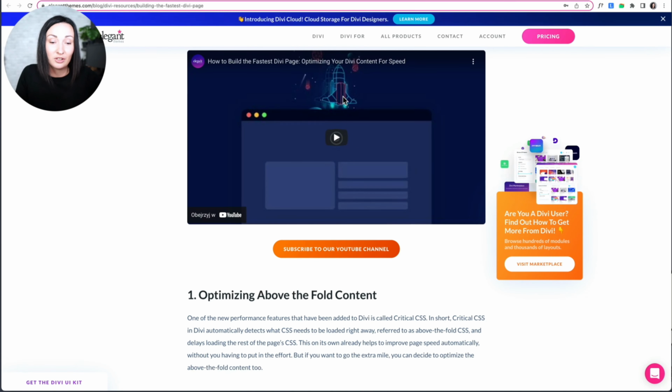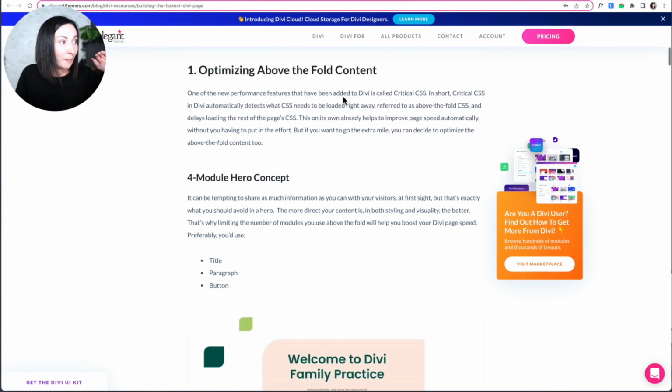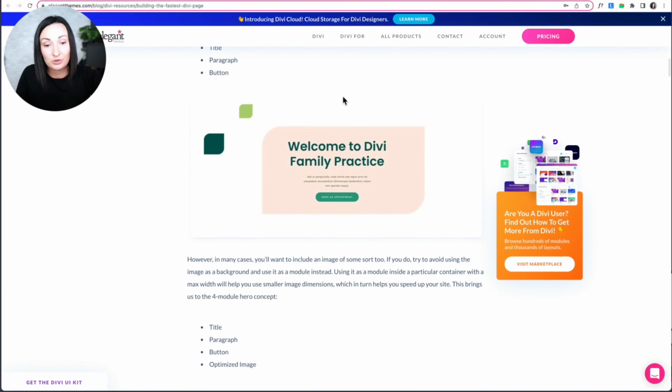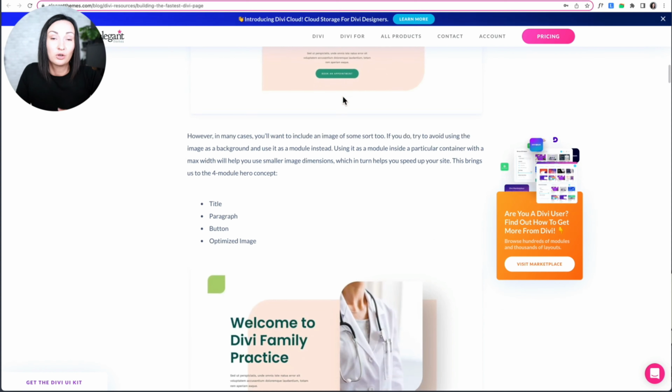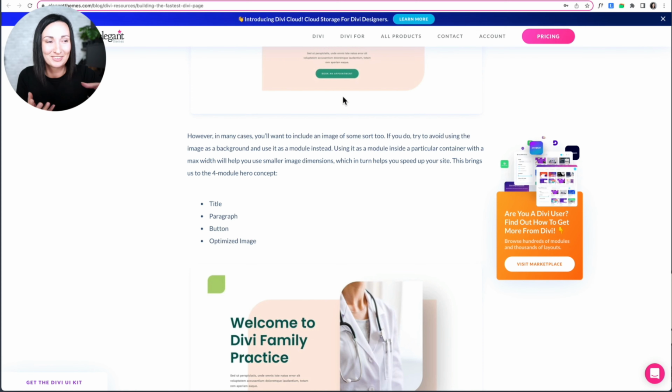So it also talks about the critical CSS I mentioned, but it also has some great advice on how to think about your page while you build it. Not only worry about page speed after you're done, but think about it as you go, like limiting your animations. That is a huge loading time saver, I think.